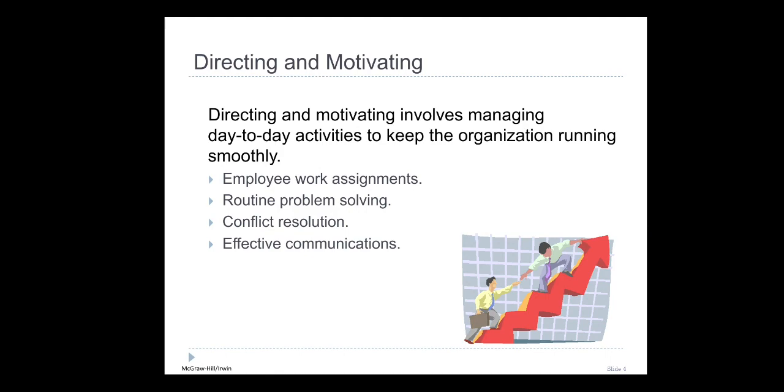So see the point that we have here. Directing and motivating involves managing day-to-day activities to keep the organization running smoothly. Things related to directing and motivating are employee work assignments, routine problem solving, conflict resolution, and effective communications. So managers have to assign people, solve problems faced by workers, sometimes resolve conflict between workers, and also have effective communication with workers or people.